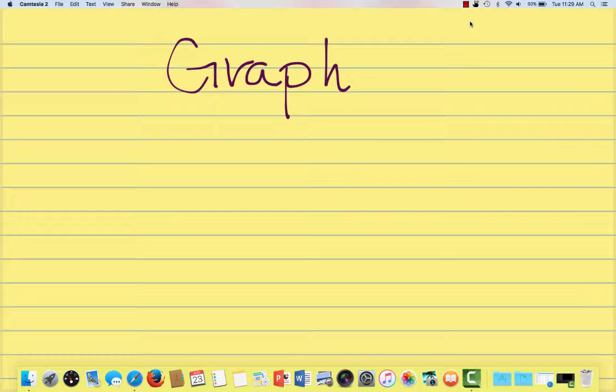I want you to understand why you choose the graphs that you do. There are exceptions to some of these rules, but for the most part, the reasons I'm going to give you for which graph you choose will work for you pretty much every time. So during a lab, if I ask you to graph your data, you can graph it appropriately. We are doing graphs in our interactive notebook, and I'm having you do it as a bar graph because we are doing different root charts. So there's a reason why I'm having you do it that way.